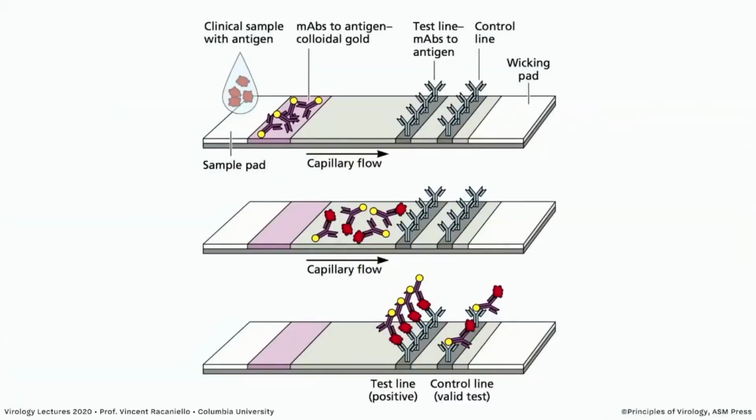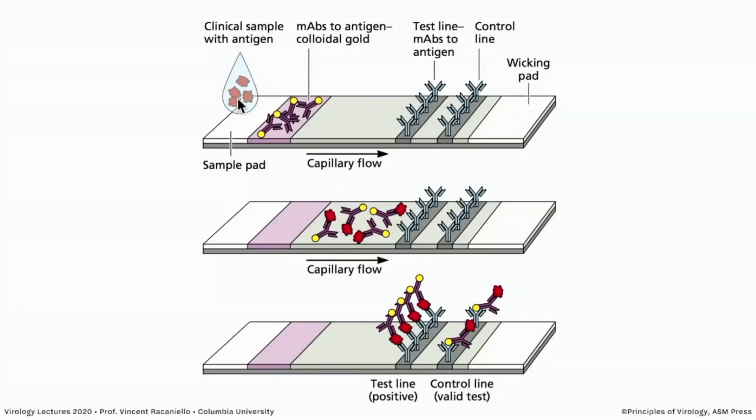So here's a lateral flow assay. I don't happen to have one here, but they're little cartridges, no bigger than a microscope slide. They're plastic. And it's like you can buy these for pregnancy tests. They're a little longer because you have to urinate on one end. But basically the idea is here we're looking for antigen, but you can configure this to look for antibody as well. So here's your clinical sample with antigen. You put it on an absorbent pad at one end. It begins to move across the slide by capillary flow. And at one end, we have monoclonals to your antibody that are linked to colloidal gold so that we can see them making a line later on.